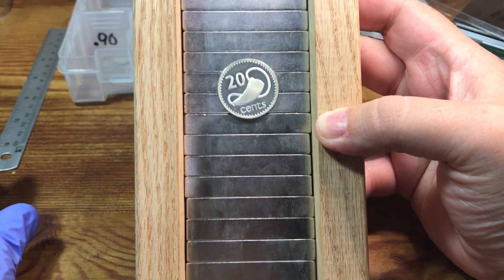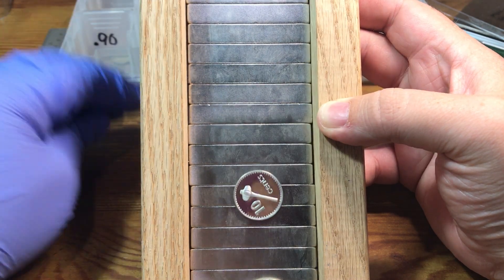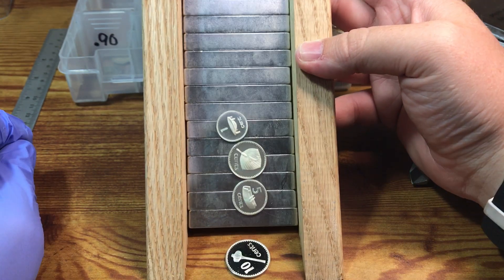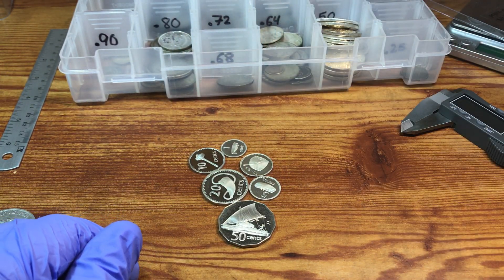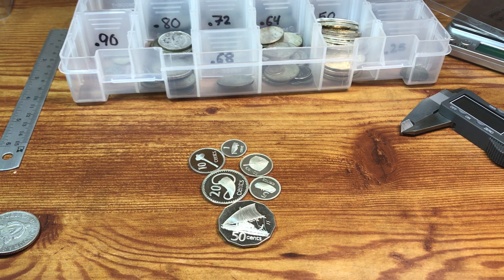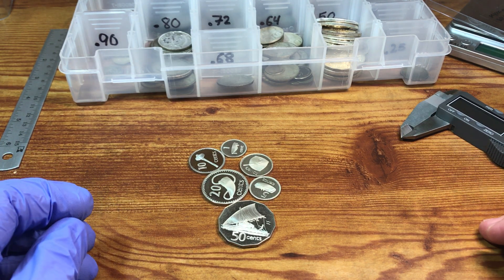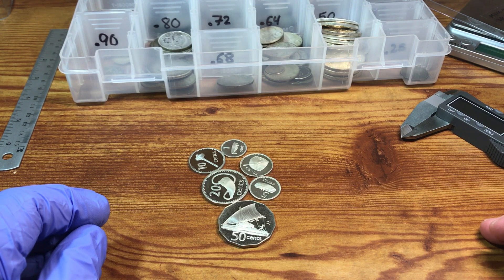So the thought here, guys, is that they appear to be sterling silver, but if the dimensions are off, are they counterfeit coins? Are these coins valuable enough — a $50 set — to be worth somebody counterfeiting in sterling silver or some silver alloy? I don't know. I kind of hope they're real. There are a couple things that make me suspicious, but they look good — they don't look unrealistic or different than the actual coins if they are counterfeit. Give me your thoughts and opinions.